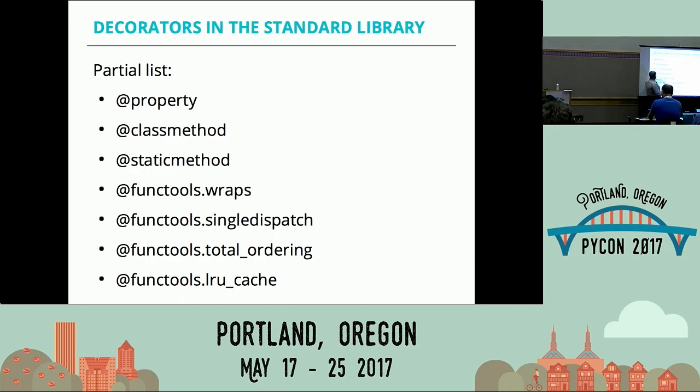So here are some famous decorators in the standard library. There are three built-in functions: property, classmethod, and staticmethod, which are designed to be used as decorators, right? There's functools.wraps, which we already saw. The functools single dispatch is awesome, but I don't have time to explain it now, but I suggest you read about it. It's really interesting, and it's a trend that is appearing in other languages.